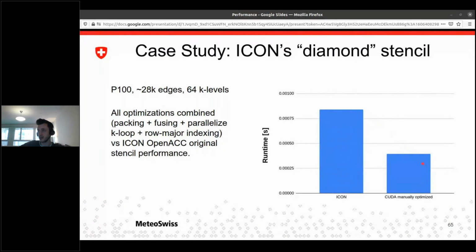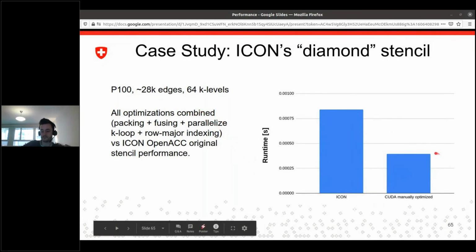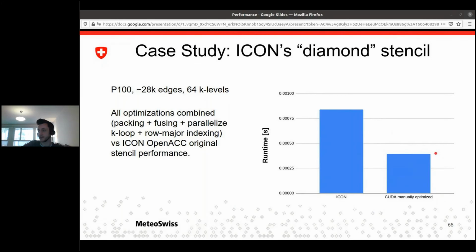I think this is less than half the runtime, so we are really happy with that. This is on a different accelerator. And this is, let's say, the promising result: what we are doing can be better than the OpenACC translation.